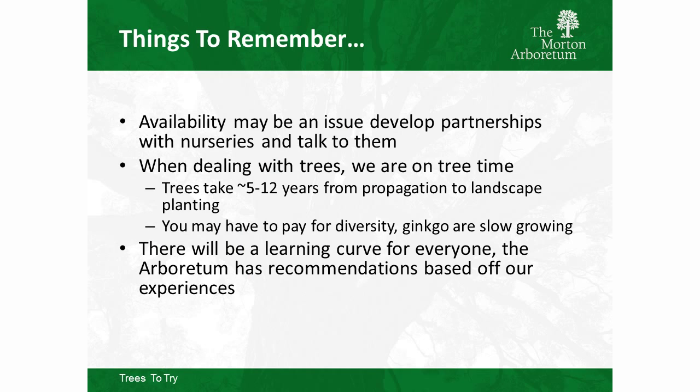There's a learning curve for everybody. The Arboretum is positioning itself as an expert in tree selection for Illinois. On your tables you have these booklets that go through a good list of plants for our climate, with information about where to use them and performance limitations — a pretty thorough, exhaustive list.